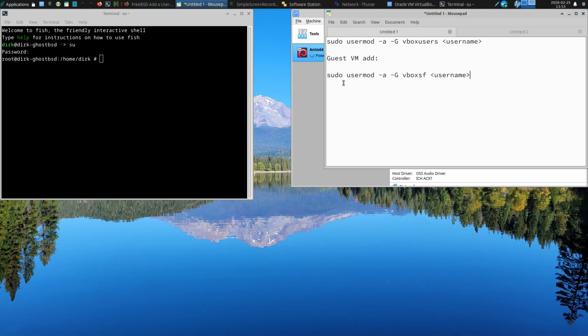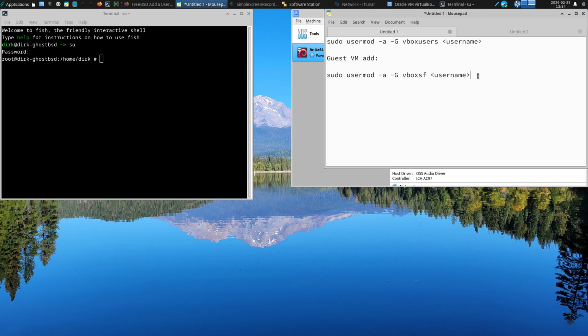So when you're in the virtual machine, whichever virtual machine you have, you have to install the guest additions for that virtual machine. And then you have to add your virtual machine user to the vboxsf group. I call it vboxsf. So that's what it is. And there you can use your Linux command because it's a Linux machine, right?